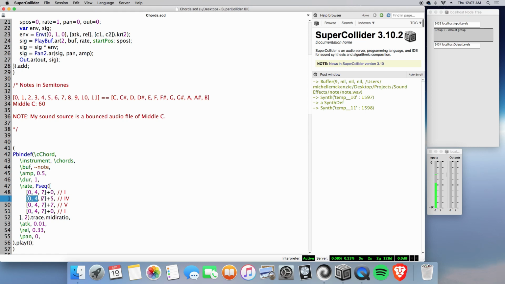Now the same chord, in root position, but transposed up 5 semitones. That is our F chord, our 4 chord here, and transposed up 7 semitones, that is our G chord, and the C chord again, run twice. And of course we need to use our handy dandy MIDI ratio method. This is the method we would use to change the rate into pitch relationships. Let's go ahead and run that.